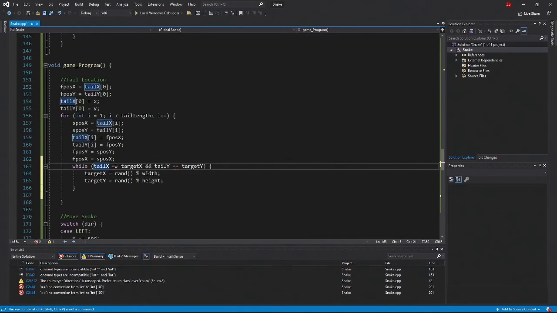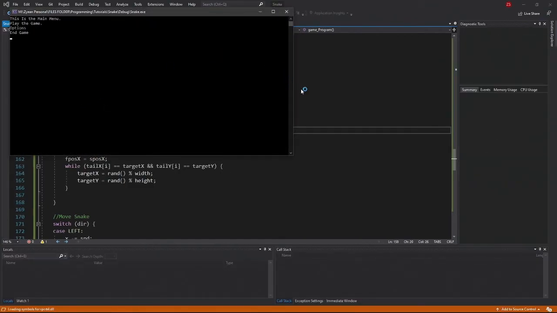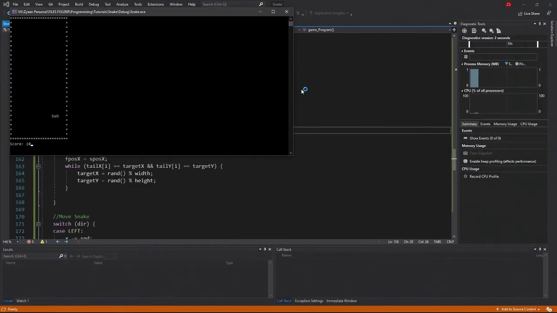Well, tail X of I. All right. What if we put in the tail instead of the target? No. Still. Come on. Still spawns there.